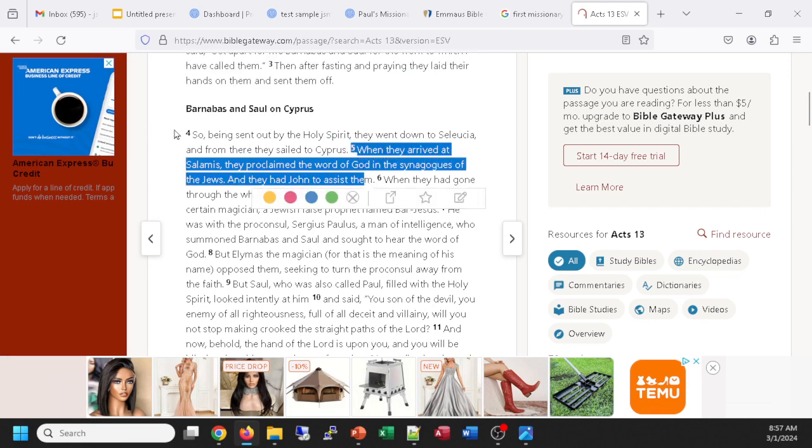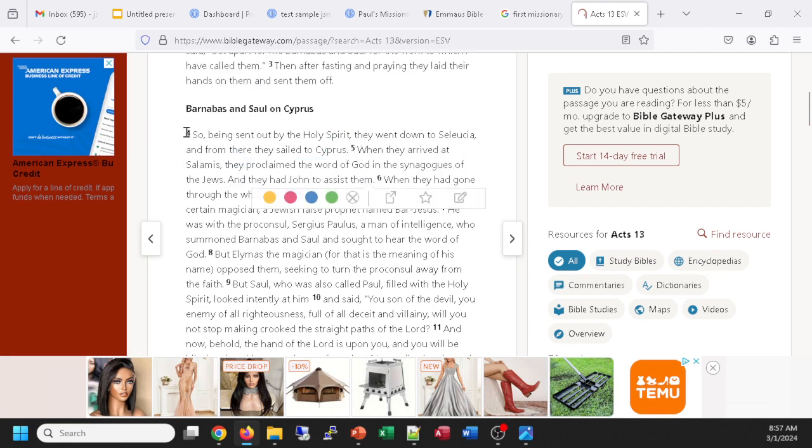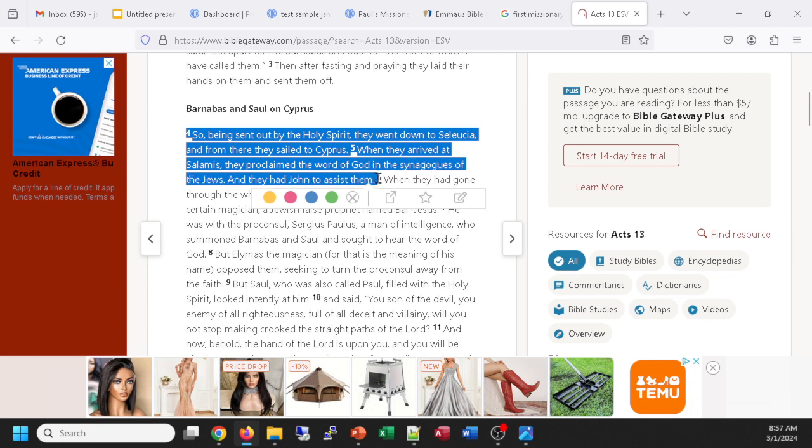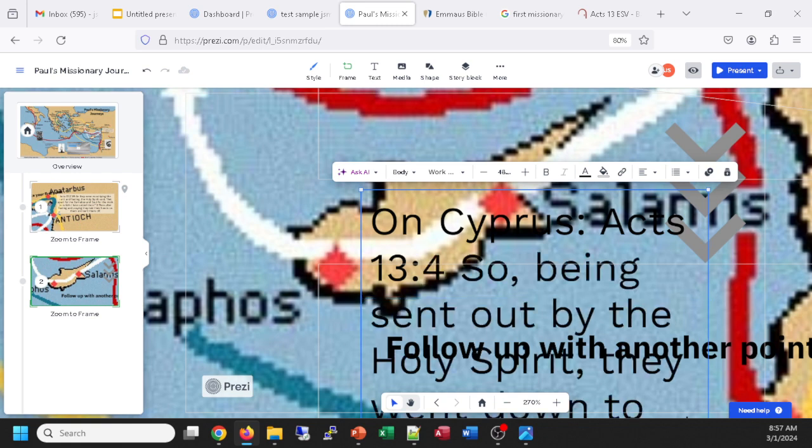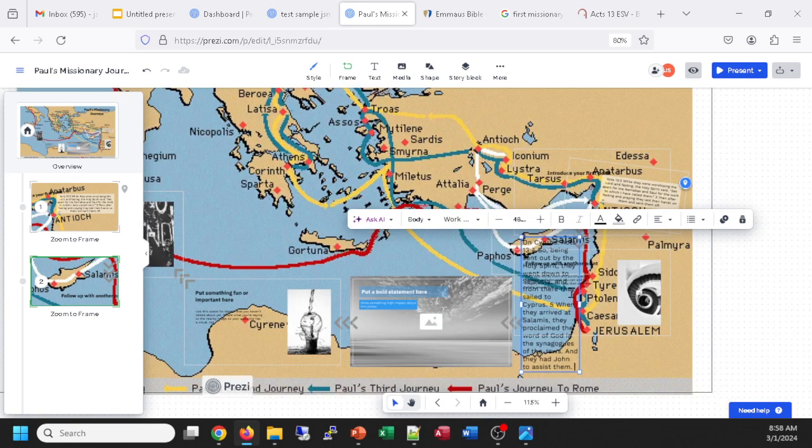And I'll choose verse 4 and 5. Control C, copy. Come back over to here and paste that text. Acts 13. I think it will size the text to fit the box. Let's see, paste, and it's a little large.